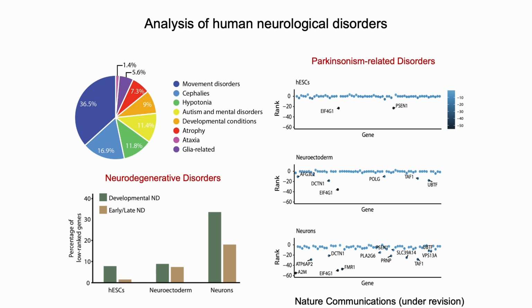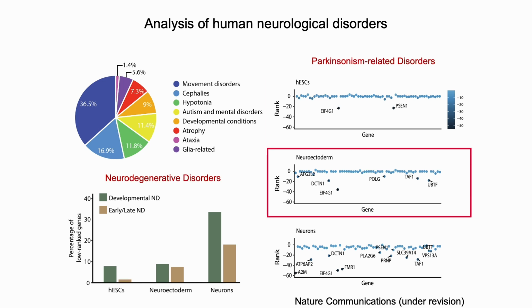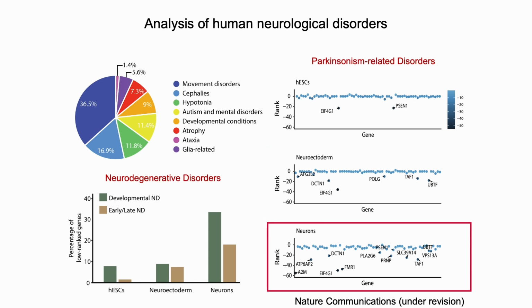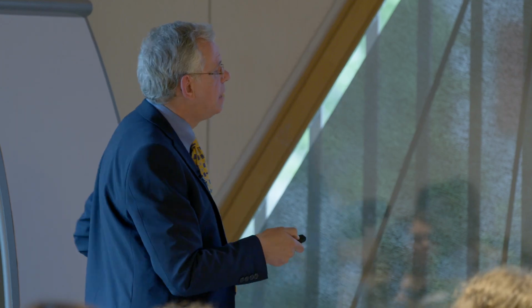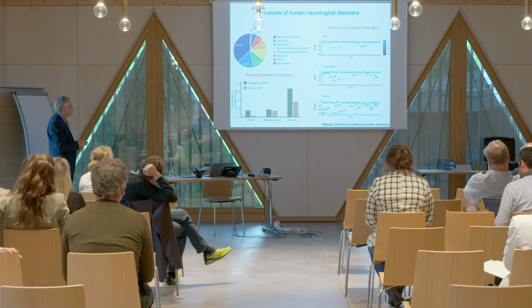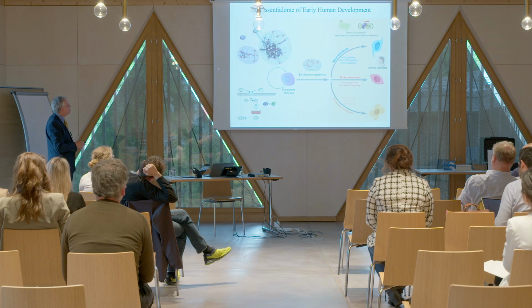And out of the 66 different genes and disorders, only 2 we could see early on, with neuroectoderm a little bit more, and with neurons, about 12 of them could show an effect. But again, the majority, we have to differentiate them more in culture, and maybe even age them in culture. Otherwise, we won't see any phenotype. But for some of them that are developmental disorders, we can see an effect early on.